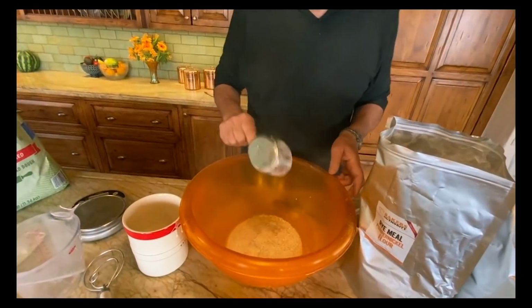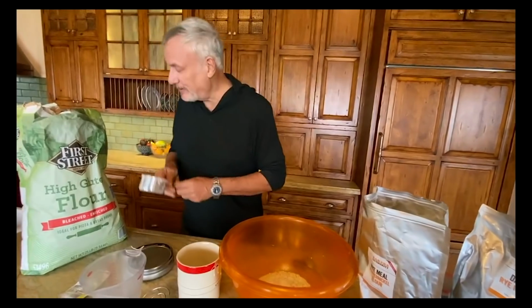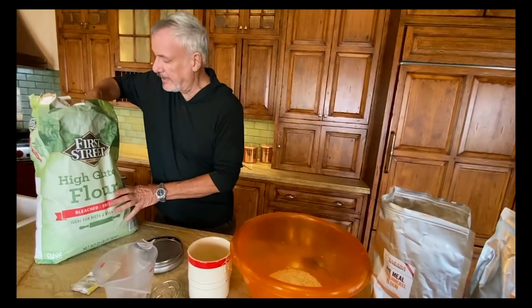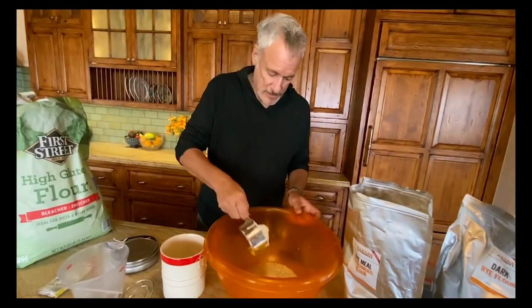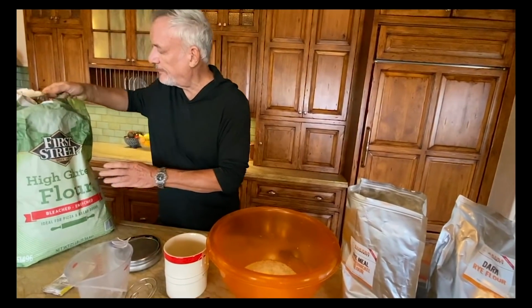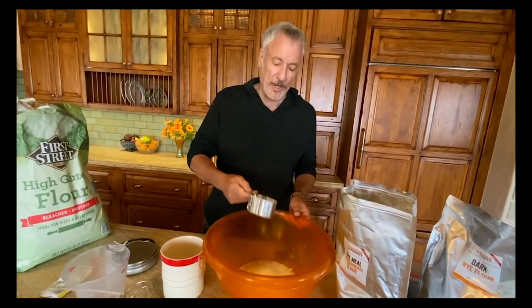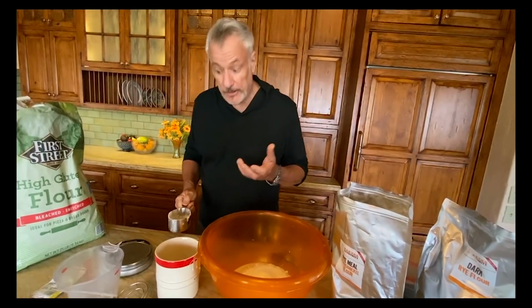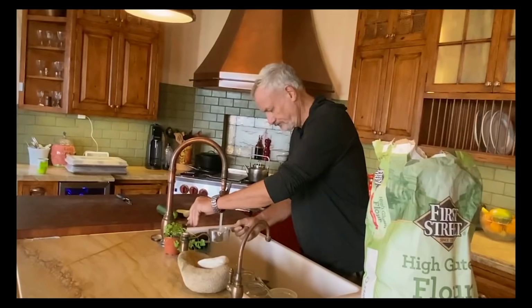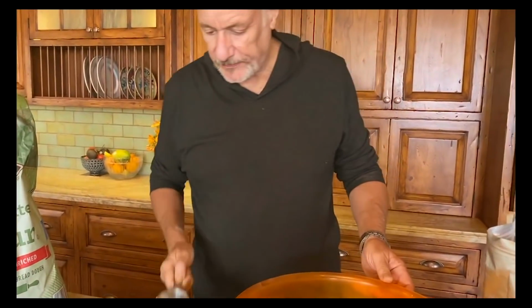This should be very interesting. Bob is going to be outraged by this. And then I'm going to get some regular flour in here. Put that in, 1, 2, let's see, so I've got 2 cups of regular flour, 1 cup of another flour. And now I need water, warmish water. 2, okay, let's see where we are at. Because remember, there was a kind of a cup in there already for the yeast.